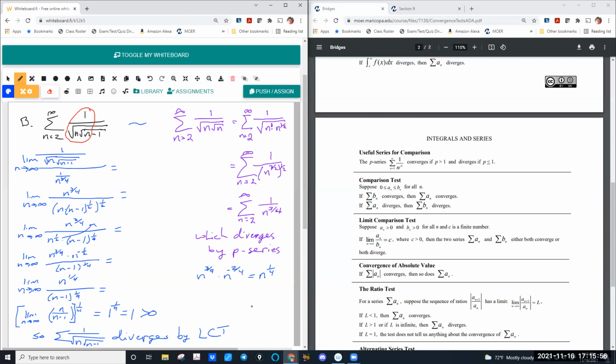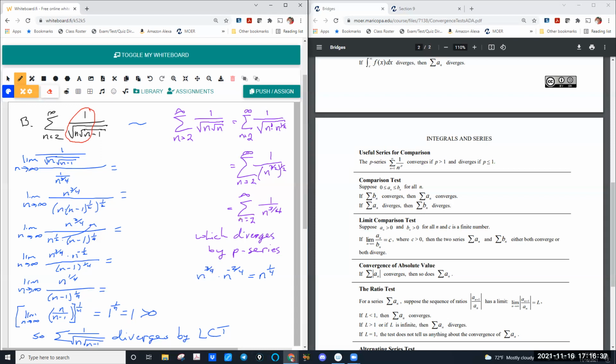That's a good question. So my response to that is the reason we needed two is because I decided to do a comparison test. And I needed to show that what I was comparing it to was convergent or divergent. So to answer your question, if you're doing one of the comparison tests, because you have to compare it to something that's known, you're going to have to at least say that what you know is convergent or divergent and why. So basically, that would end up in you doing two tests.